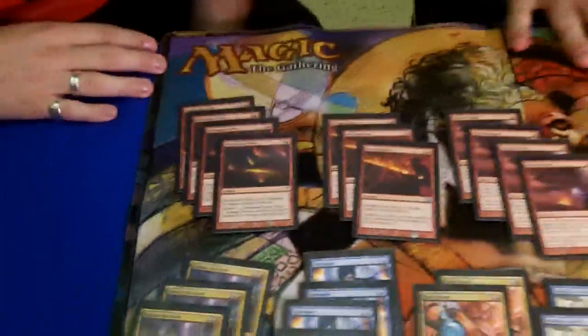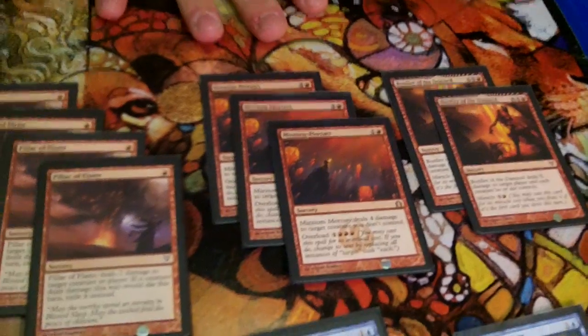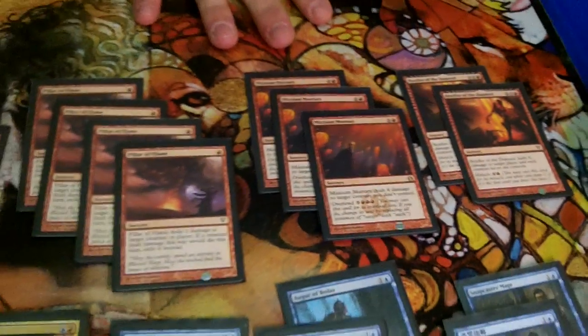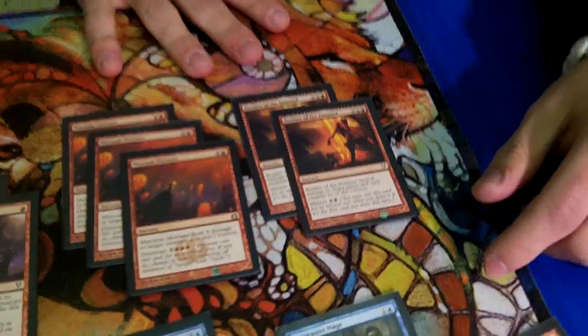So, we started with the obvious things: Brimstone Volley, Pillar, and Searing Spear as a base burn package. Mortars for a sweeper. It's just kind of something that you're going to need because we've got the zombies and tokens in the format and white-green aggro. Bonfire just as another catch-all.